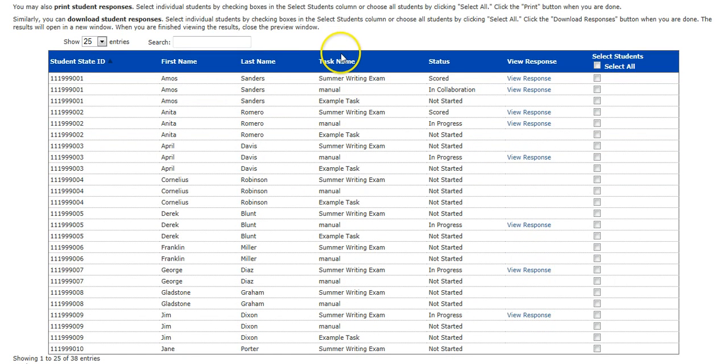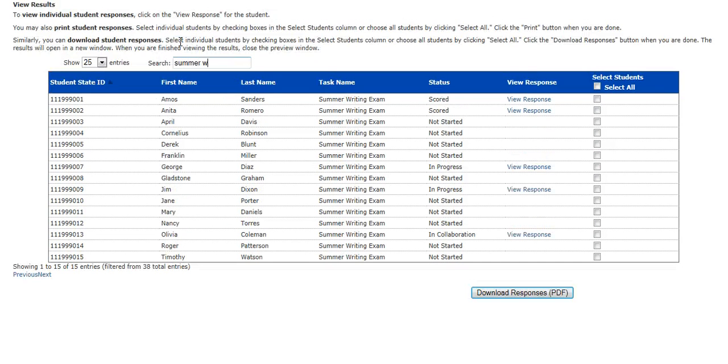So if you look in this task column, you will notice that there are multiple tasks all here at the same time. If I want to filter that and just take a look at one particular task alone, I can use this filter box up here and type in the name of just one of the tasks and begin to narrow my results just a little bit. And so by doing that, I can limit which tasks.